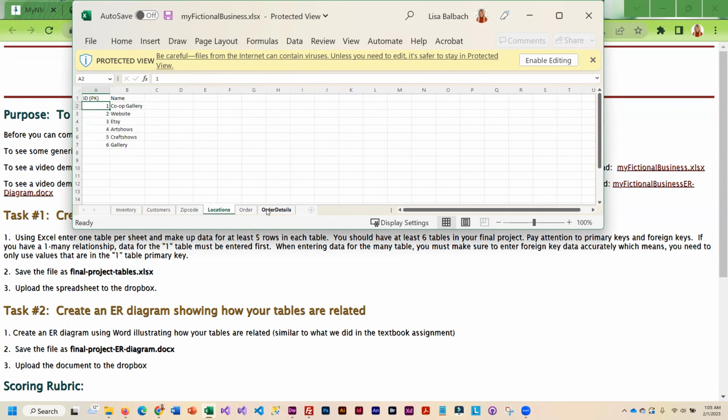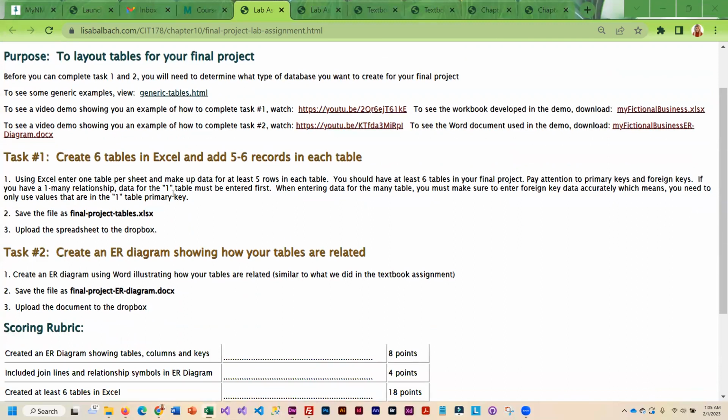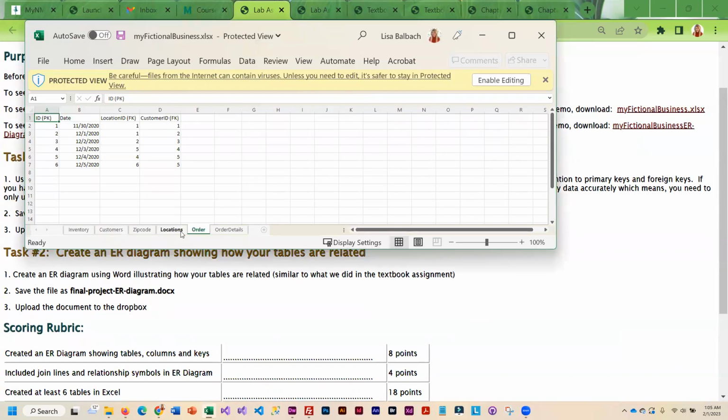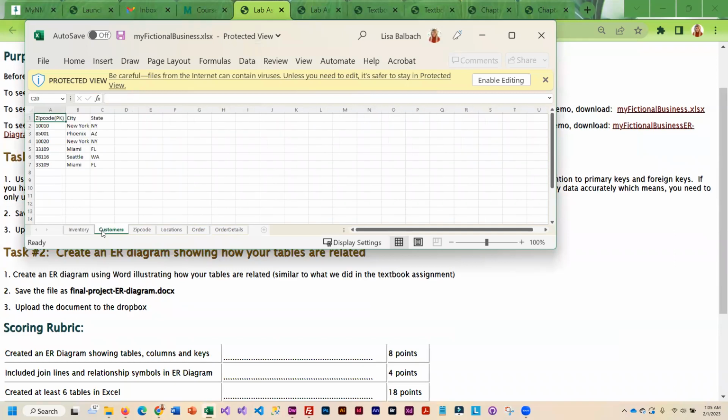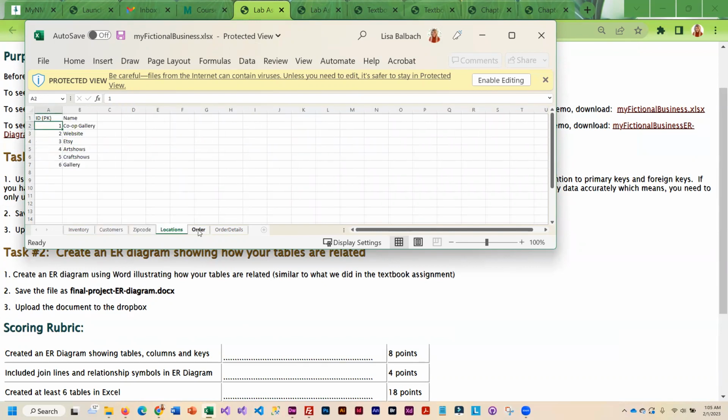So you need to do one table per sheet. And then for each of your tables, you're going to make up data for at least 5 rows. Sometimes you may not have 5 rows worth of data, and that's okay. If you have a category table, maybe you only have 3 categories. That's okay. Most of the time, you can come up with at least 5 rows.